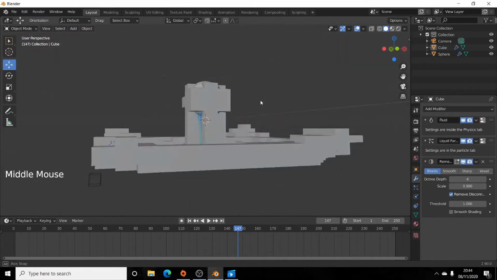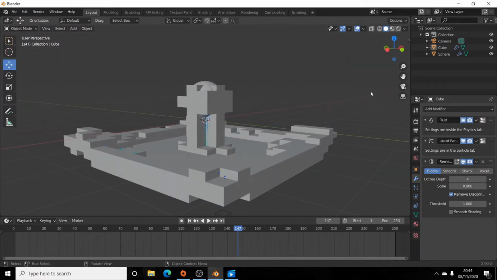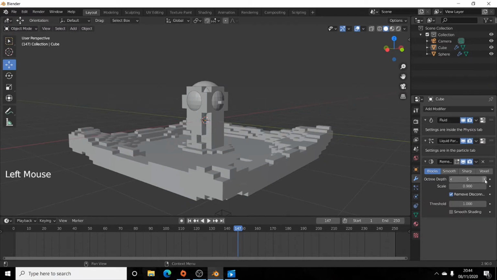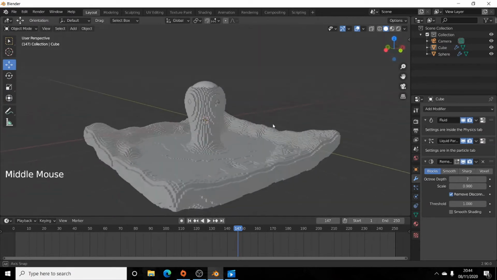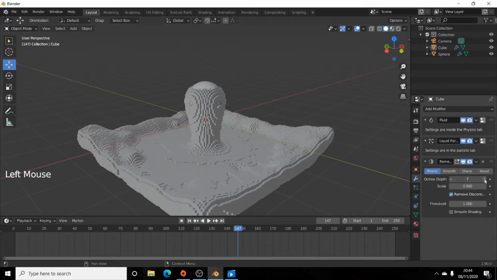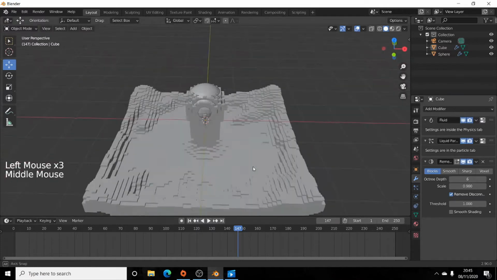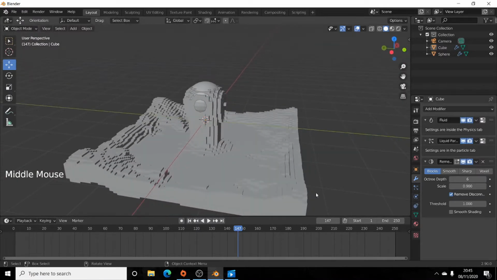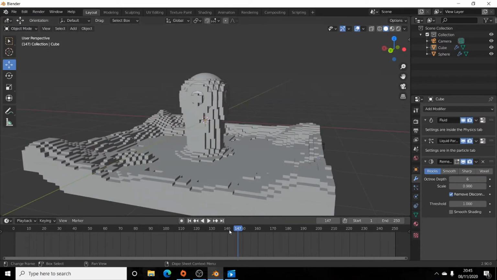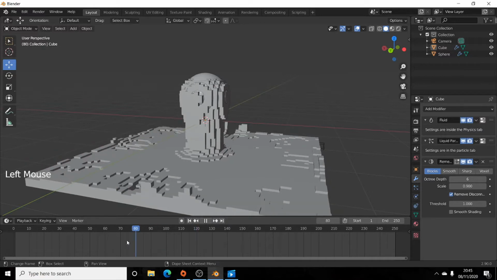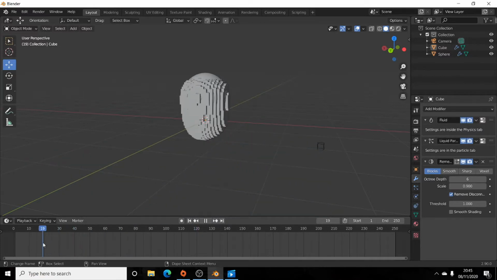In order to make this look a little better, we need to go into the settings of the modifier. Down here, in the octree depth, if you turn this up, this basically shows how many subdivisions are going to go into it. If you want it to be very big and made out of loads and loads of Lego bricks, set it to a high number like 7 or even 8. But I want mine to be just about this much, about 6 I think is a good number. Once you've done that, you can play through, see if it looks good. And this is pretty much all you need for this step.